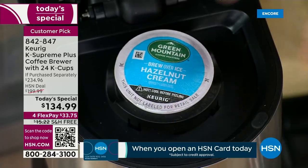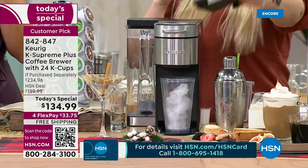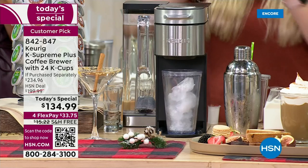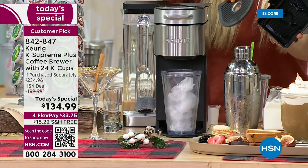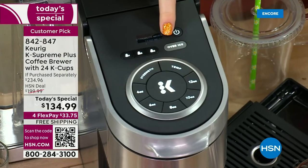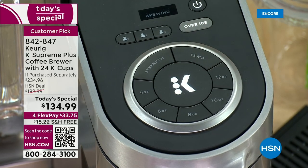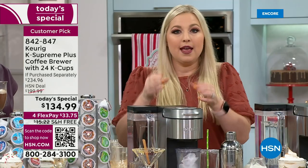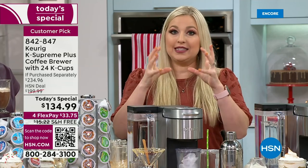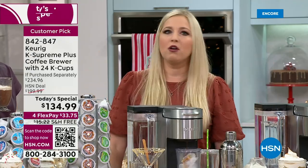Let me show you an example of making iced coffee. I've got a Green Mountain Hazelnut Cream K-cup. I'm going to remove the drip tray at the bottom — just pull it out — to fit a travel-size mug. The tray is top-rack dishwasher safe. Now I close the lid, it lights up and asks what I want to do. I select 'over ice' and hit brew. This machine is smart — when you select the over-ice feature, it automatically lowers the brewing temperature so your ice doesn't melt upon impact and water down your coffee.